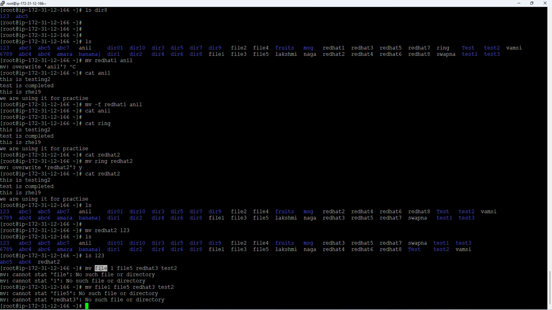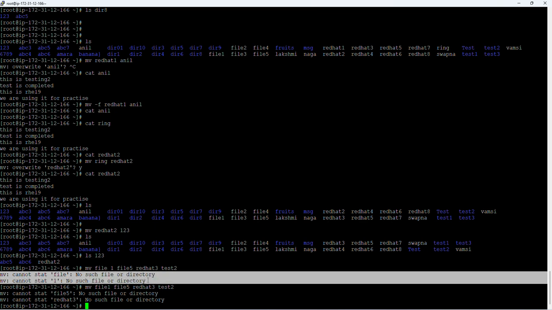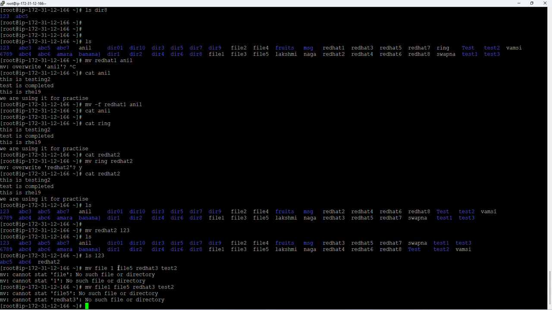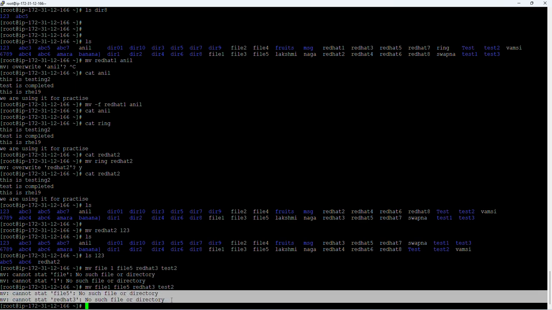And no file is available with the name file. So no file is there, right? All files are like file 1, file 2. That is why the error was given here. And the remaining two were already moved. Once they are moved, they are not available in this location. So I ran the same command again.